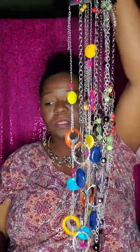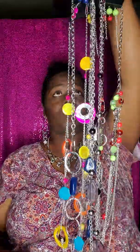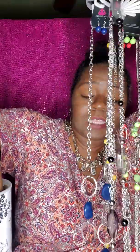So when your hostess or the customer takes this out to look at it, they see what they want. They take it off of the twirly tie, and then your hostess is just going to put it back in the container. Now, some people don't like this because they can get tangled up, but this is one thing I found that works.